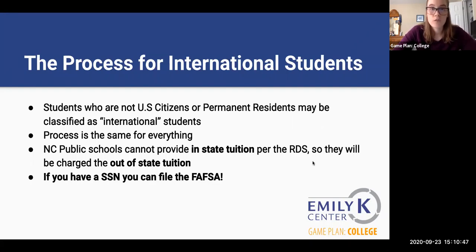If you are an international student or undocumented and you want to talk about financing options for college, we can do so with you. It's a little trickier, but there are some big scholarships available for international and undocumented students that we can talk to you about. If this is the case for you, the earlier you reach us, the better, preferably in your junior year, so we can get you ready to apply to these big scholarships come senior year.